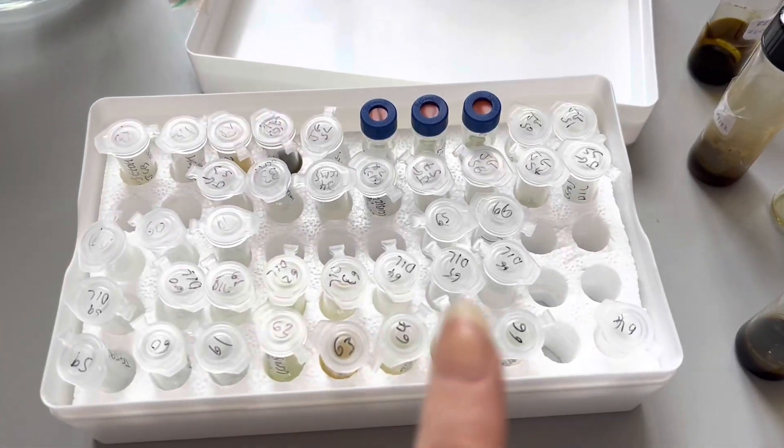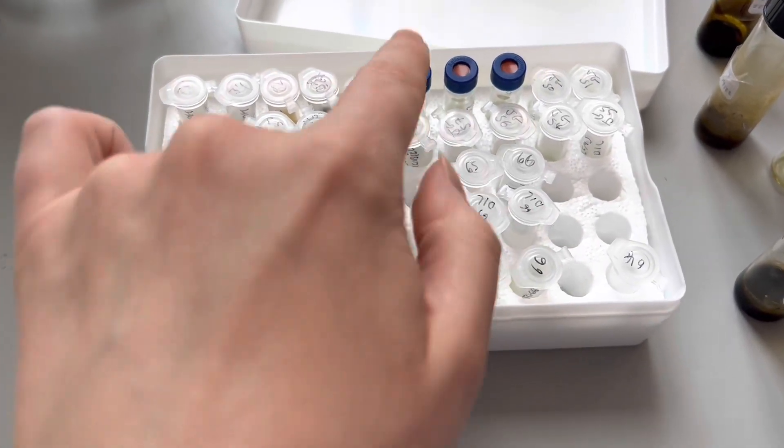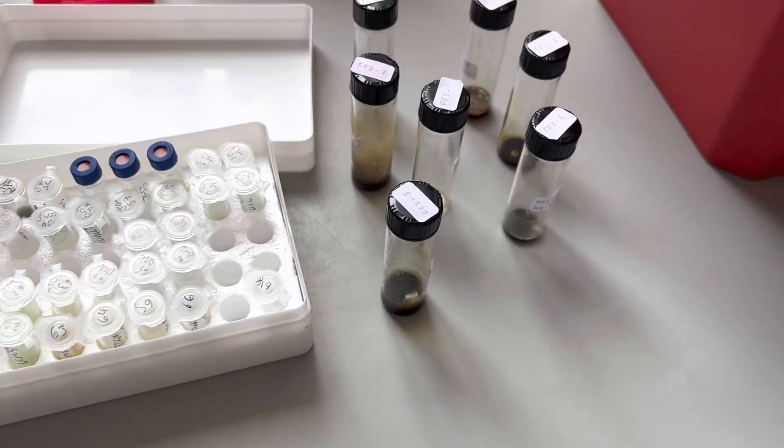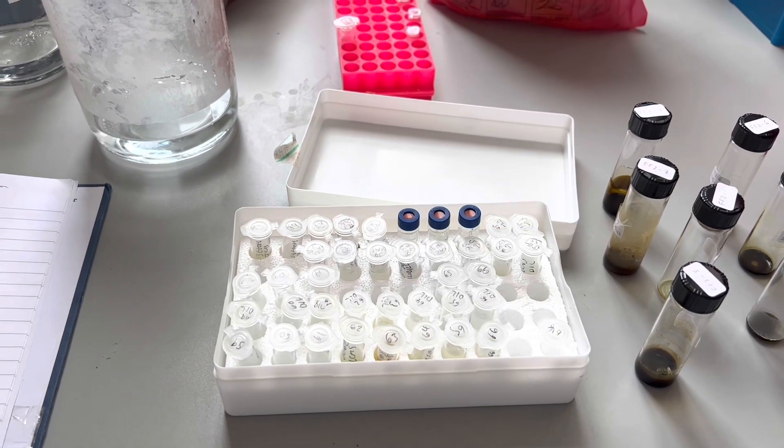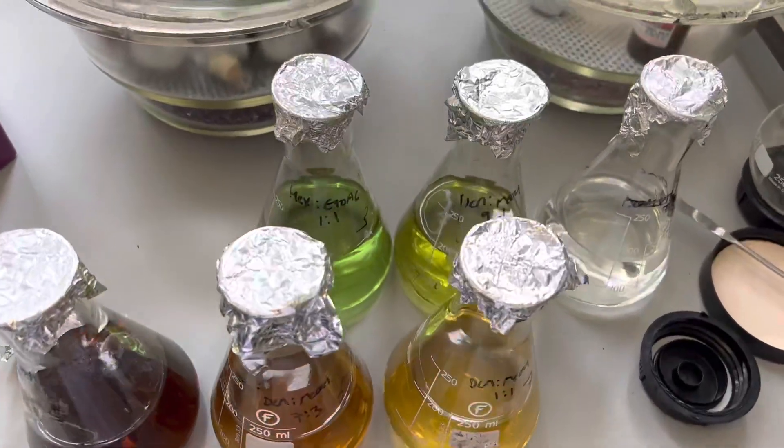I'm doing a task I've been putting off for a long time. I'm waiting for my sample to dry on the rotovap, and I need to prepare new LCMS vials and new LCMS samples so I can compare the results from this VLC to the previous one, to make sure everything was the same so I can combine the fractions together. I also have all the old samples that I need to put back into their original vials — I have all my Eppendorfs and the LCMS vials. It's just one of those boring tasks you keep putting off. I'm going to put on a podcast and just get on with it.